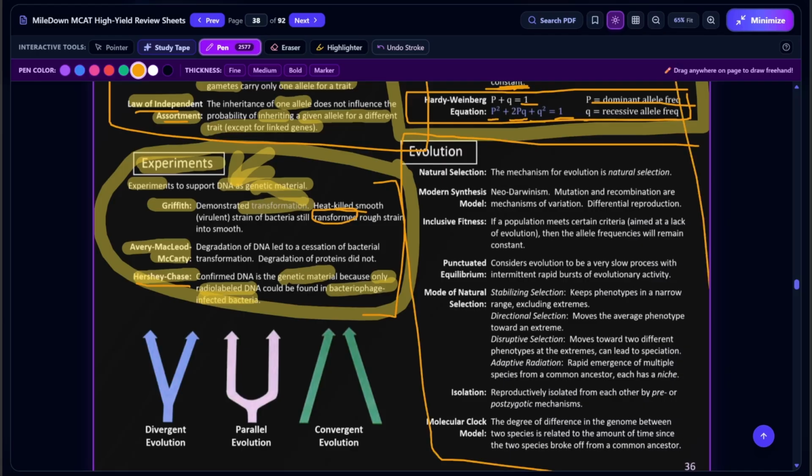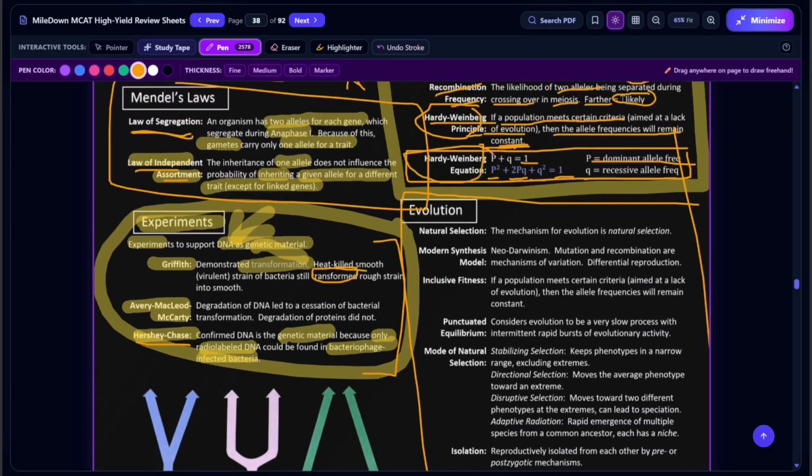Alright, so what I wanted to show is that you can think of the Hardy-Weinberg equation with an analogy of a jar of marbles. Imagine every person gets 2 marbles, or alleles, for their eye color, a brown marble and a blue marble. So p is equal to your brown marble, which is your dominant allele, and your recessive is blue, okay? All the marbles in the whole population are thrown into one jar, so all the marbles are equal to 1.